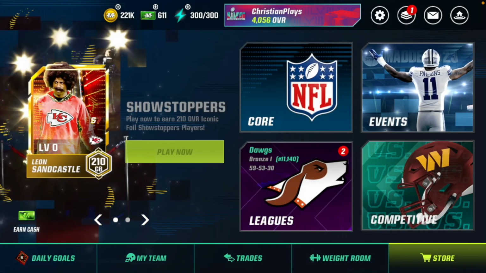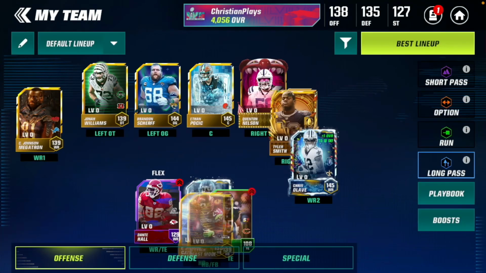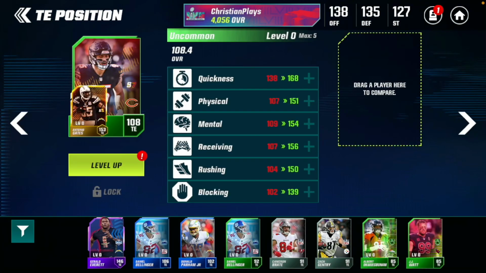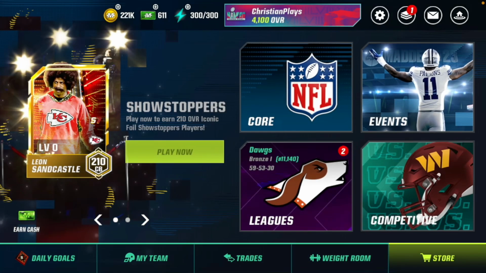Let's go and put him on the team here. My team. And for tight end, we have a brand new tight end right here. 153 Antonio Gates. Welcome to the team. But hey, guys, that is going to wrap up the video. We're at the 4.1K overall. Very big W, guys.